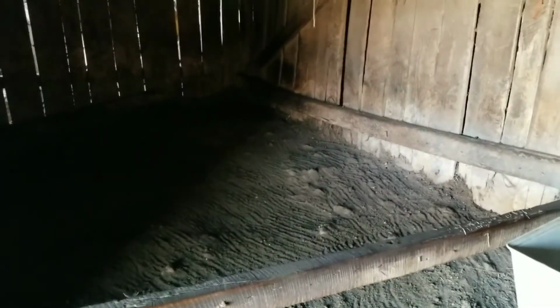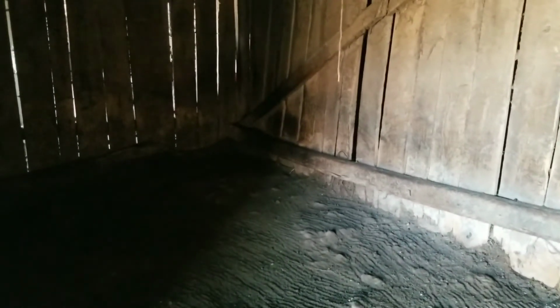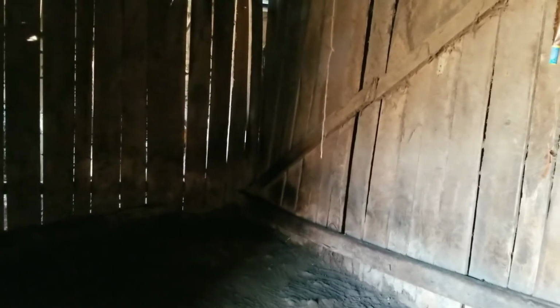We have a couple that like to sleep up in this little alcove, especially when it's really hot summer. This little alcove stays nice and very cool. They like to lay up in here, and then they like to lay up in that corner. They really like shade during the height of the heat. And you'll notice that you can see through that wall, but on the other side of that wall is yet another wall. So there's, again, wind protection for them.